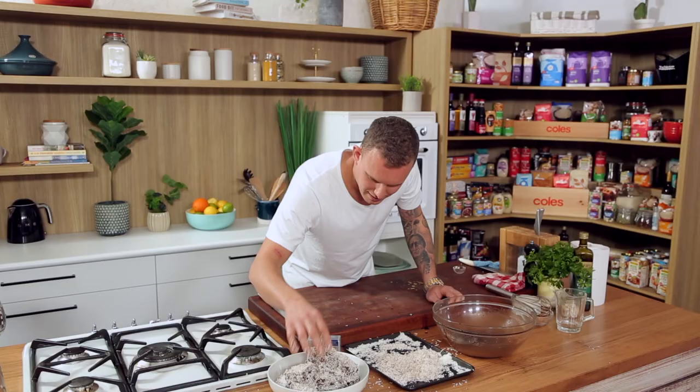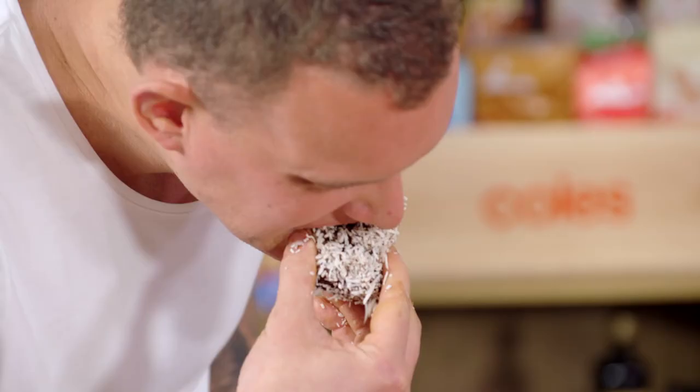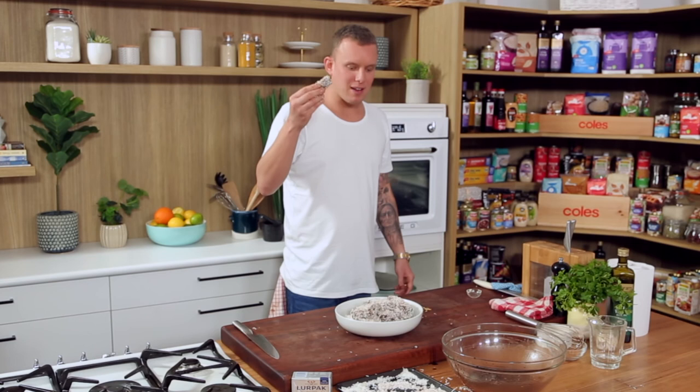Right, we've got ourselves a pretty serious mountain of Lamingtons there. There's only one thing left to do. Now, audience, take from this what you will. I still prefer my hands.